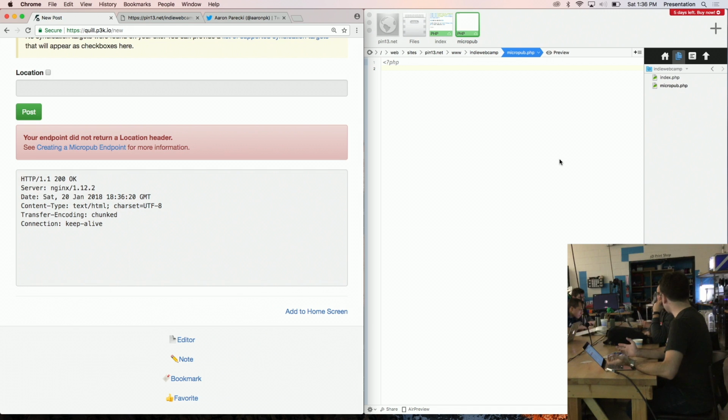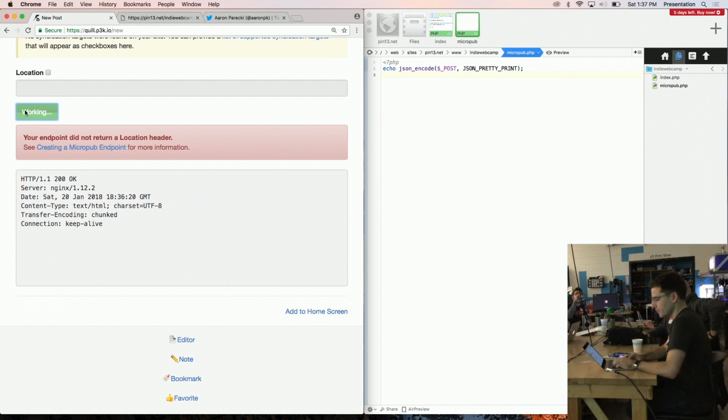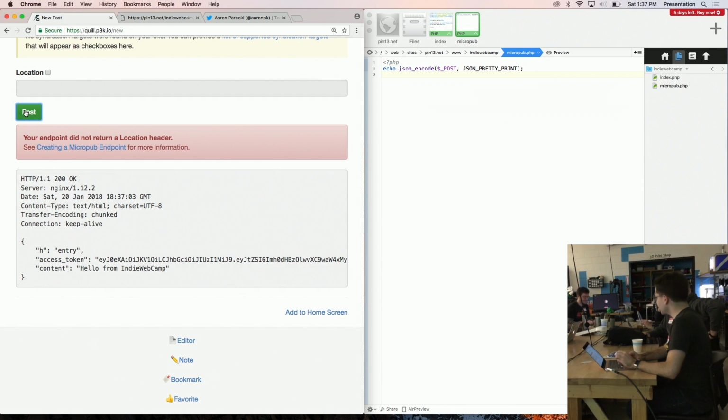Now we get to handle the Micropub request. So let's see. I'm not quite sure how we can illustrate what Quill is sending to this. Postman? You could return 200 and then the response body could contain a var dump, so that Quill fails and spits out the response body, if Quill shows it. I don't remember if it just shows the headers. Nice. Sweet. Nailed it.